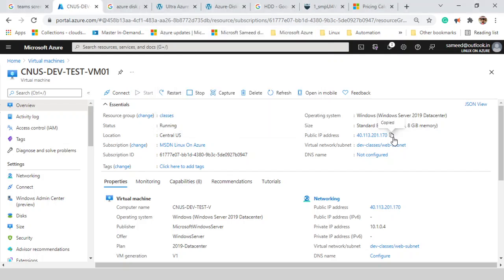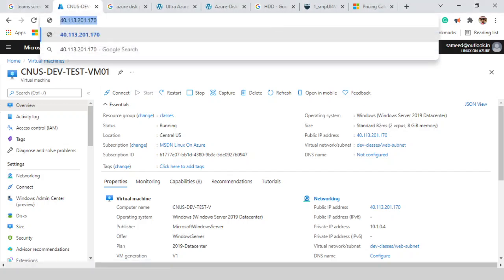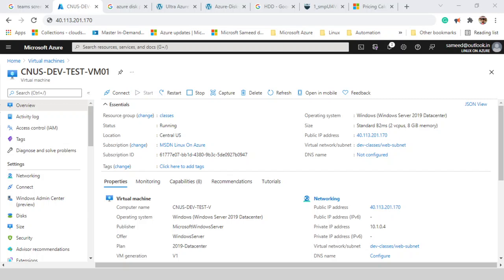I'll just give this public IP in the chat box, the public IP which I have just given you. Then you will get a prompt for username and password. Let me see what the username and password is. Let me try it out.